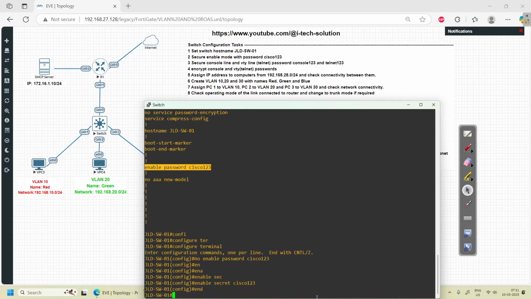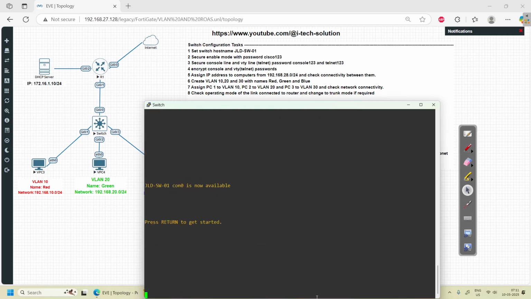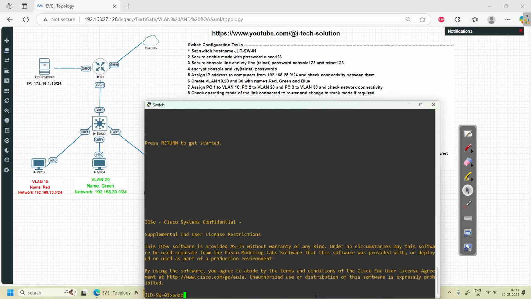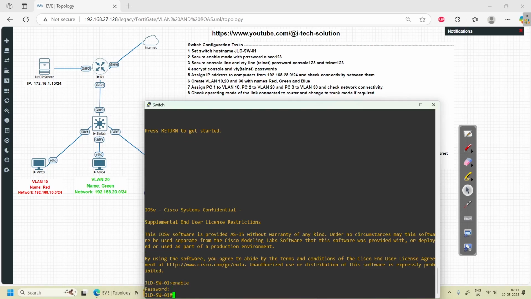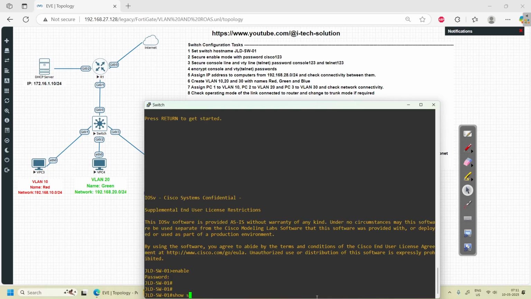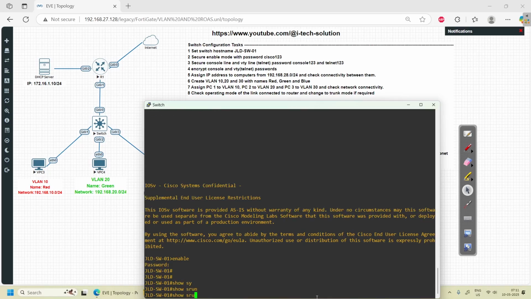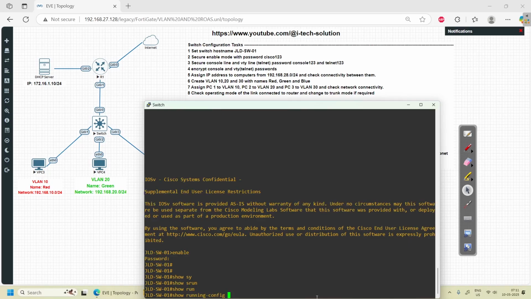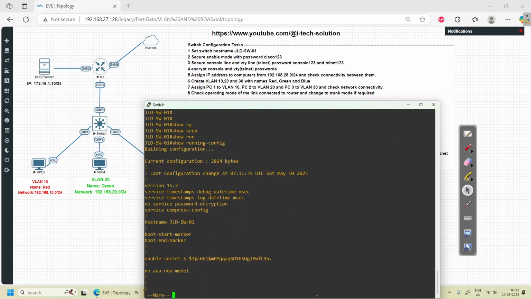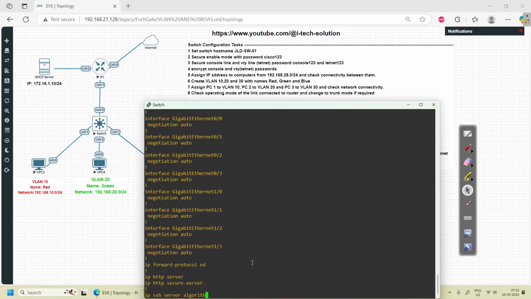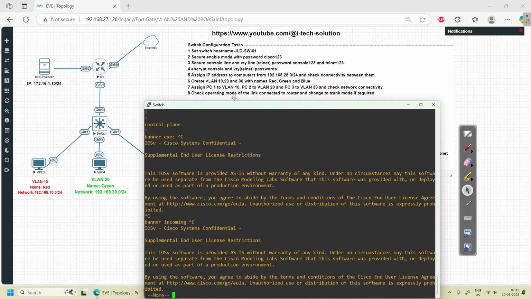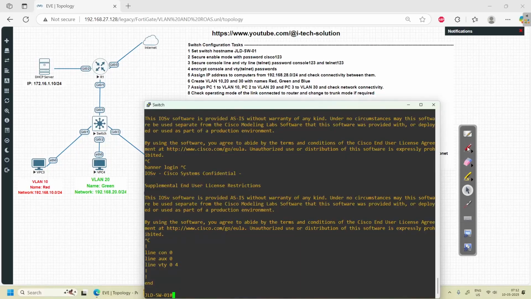Now if I go back and type enable and use Cisco123 as our password, I am successfully logged in. But when I do show running configuration, I see the password, which before was in clear text, is now encrypted with some form of hash. So this is the more secure way of securing your privilege mode with a secure password.